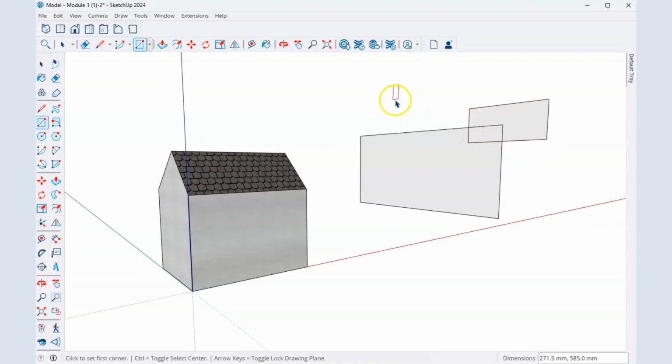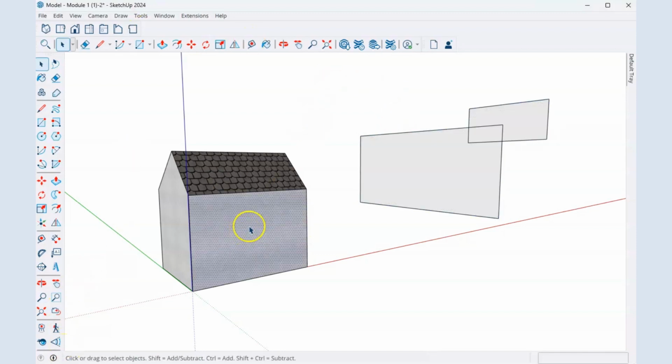Now for me to show the next scenario, I've got two items there that are intersecting, and if I double click, you can see what happens. But if I triple click, you can see it picks everything. So worth knowing the difference between single click, double click, and triple click. All right.